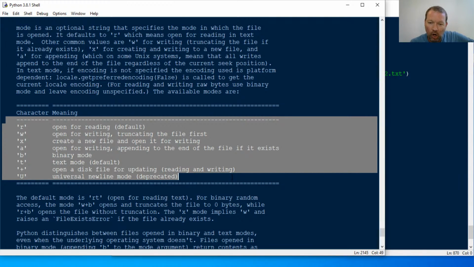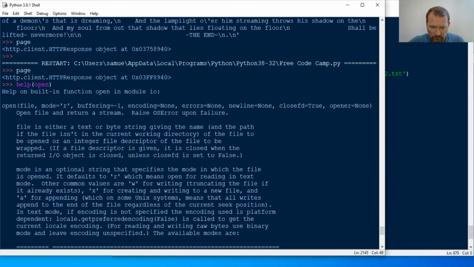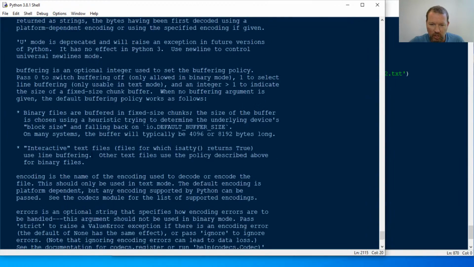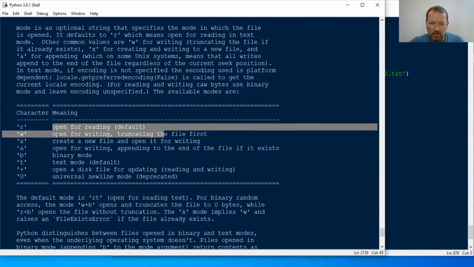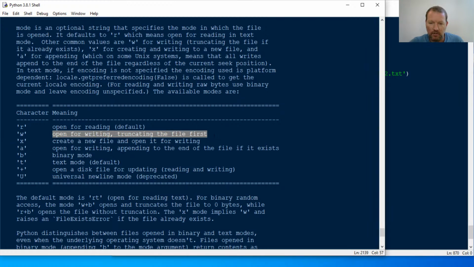So, all right, R, read. What does it default to? Mode R defaults to read. W, open for writing. X, creates a new file, open it for writing.